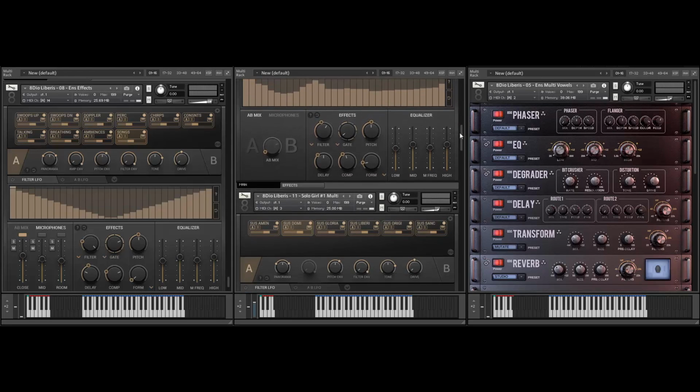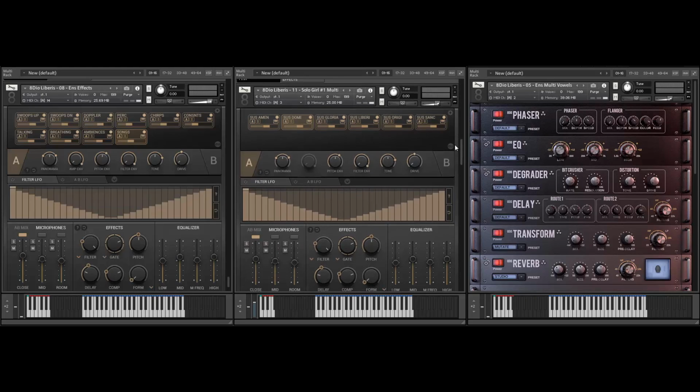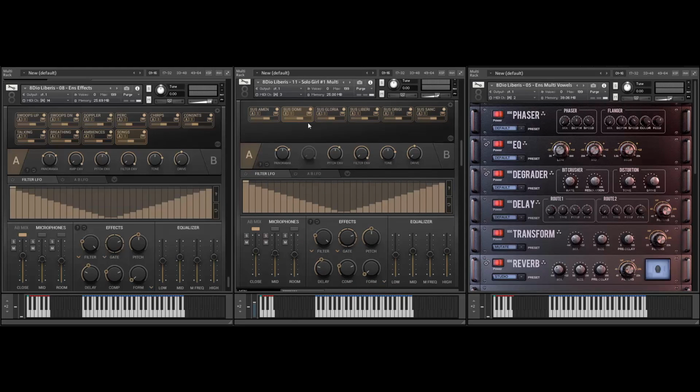Another great aspect of the library is also the fact that we sampled multi-vowels for the soloist as well. Let me just show you a couple of them here for Solo Girl 1. And as you can hear, these are fragile, they're delicate, there's personality in them. But once you combine them, if you need that fragile voice on top of your big composition, these are perfect. You want to have a little bit of that innocent, almost pitchy at times thing going on. It just creates that very tender, innocent kind of sound.